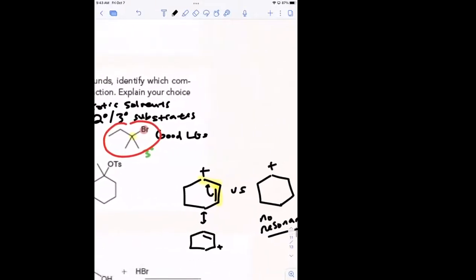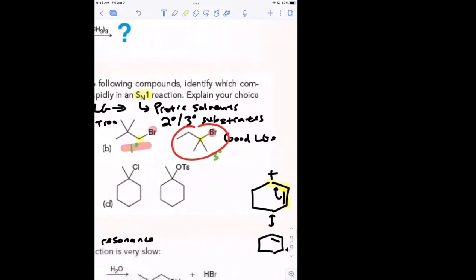I'm gonna be quiet on this one. What are we comparing? Because the two substrates are identical with the exception of what? The leaving groups. How do you know which one is better? What's the method for determining the quality of a leaving group? What do we look at? The size, electronegativity, and so on. All of that is encapsulated in one number, which is what? It's pKa. The pKa of the conjugate acid.